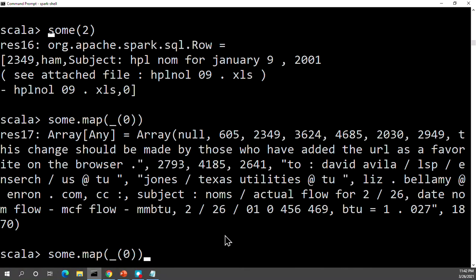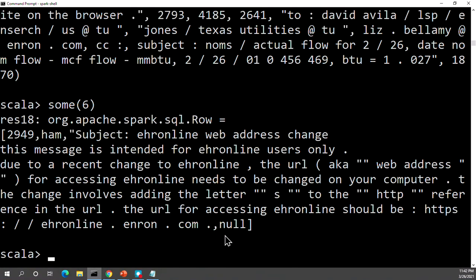So let's say 6. Oh, 6 is not correct because it isn't null, but it's a ham. Row 6 starts from here all the way to the end.